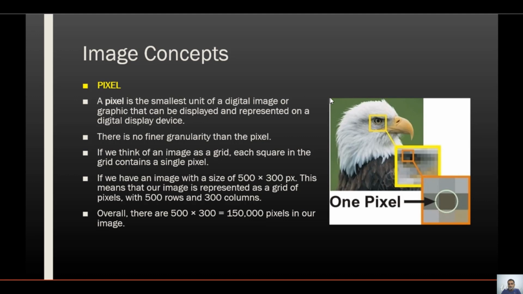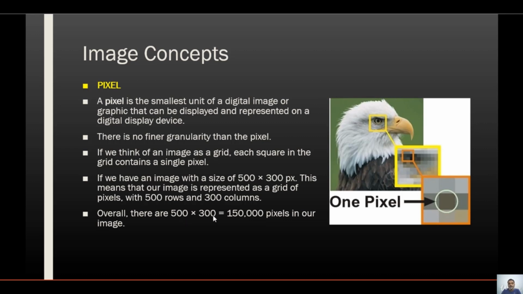So this will be a grid of pixels, and the total number of pixels will be calculated just like we calculate the area of a rectangle, length into breadth. Just like that, the area will be the number of pixels lengthwise into the number of pixels breadthwise, or vice versa. So this will give the area. That area will be the number of pixels inside the image.